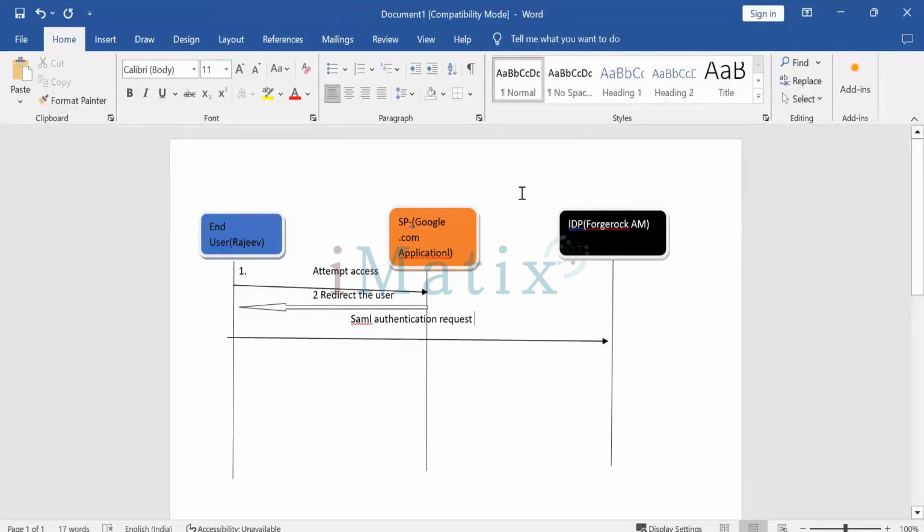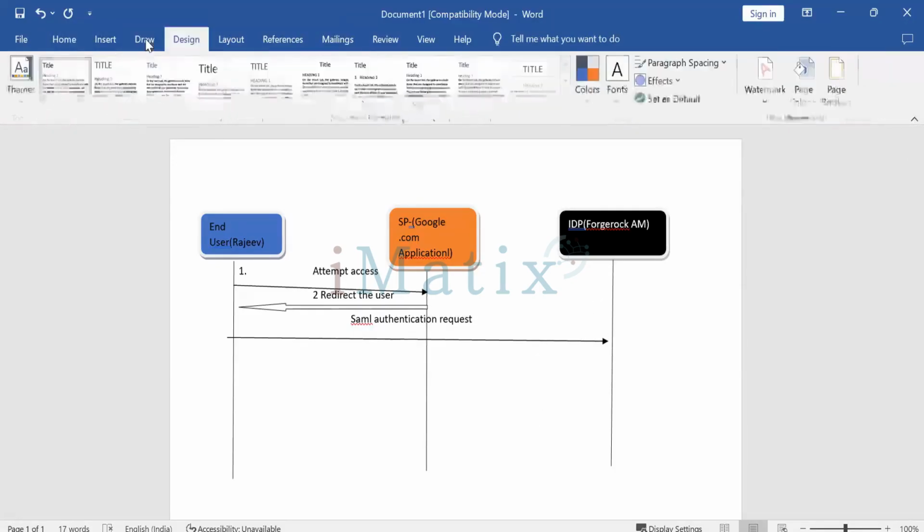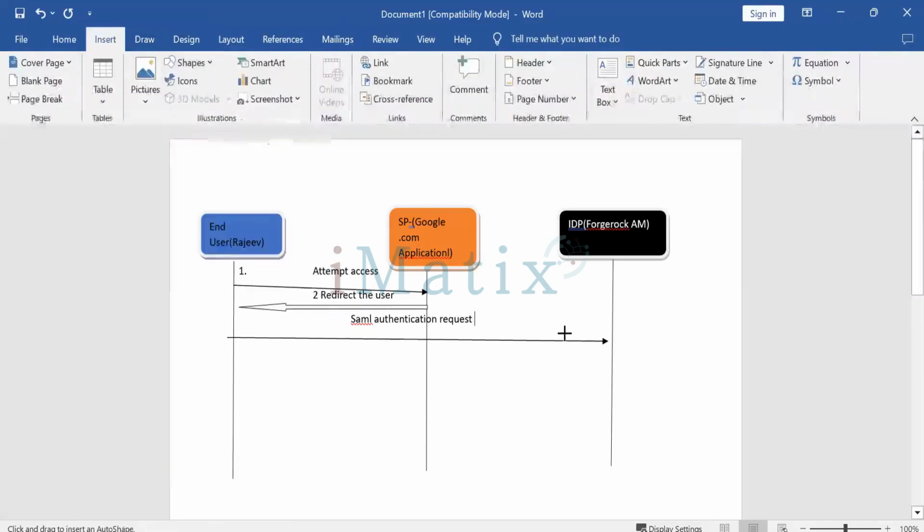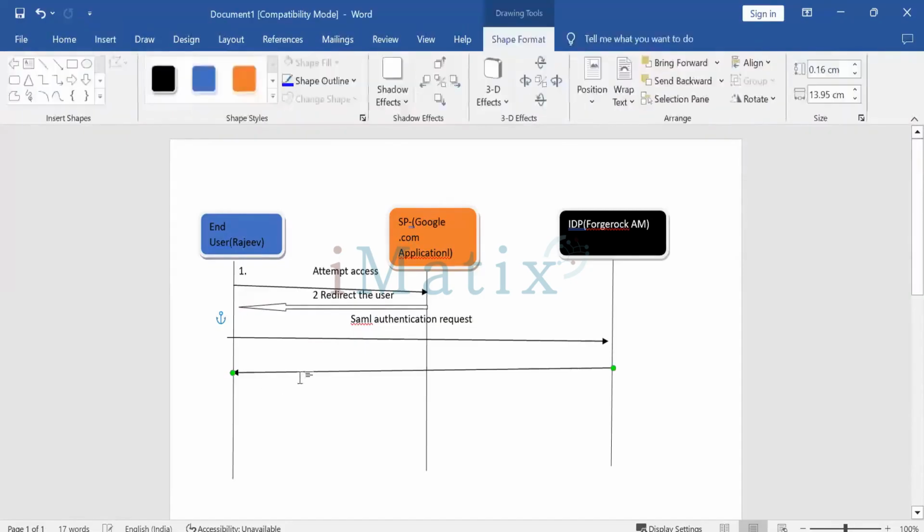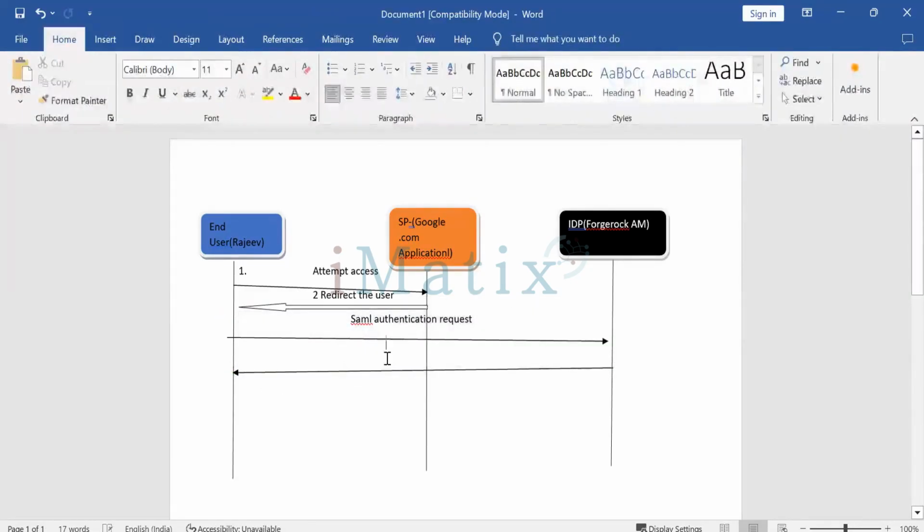Then it goes to AM, and ForgeRock authenticates the user.